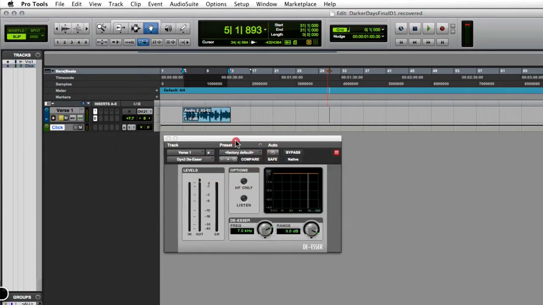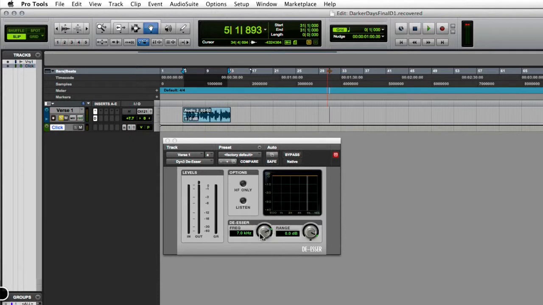So click on that, and once this pops up, what we have is a frequency knob here as well as our range. We're going to use this frequency knob. We're going to swipe back and forth to try to give us a correct indication of where our sibilants and our S sounds are sitting as far as what frequency range. Once we find that frequency range, we can use the range here to go ahead and start taking some of that out.